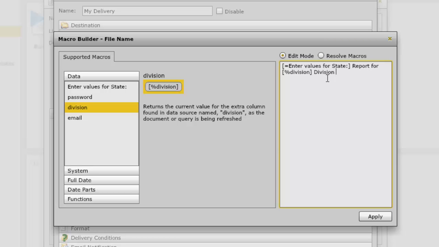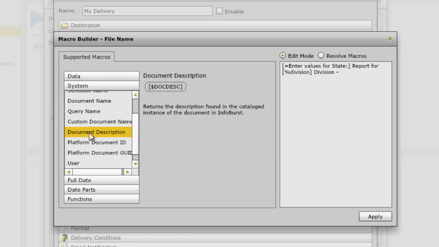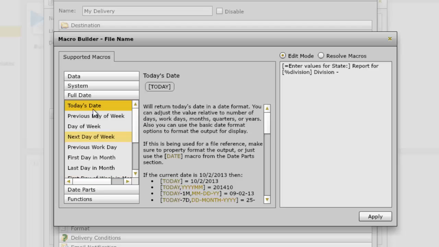And then let's also include a date stamp in the file name. So again, the macros are all arranged by category, so you can browse through the macros and select different macros for their definitions and usage examples. Here we'll select the today macro. So I'll add that to the file name. Now I'll go ahead and enter the format manually because I know what format I want.